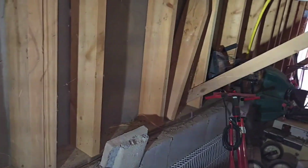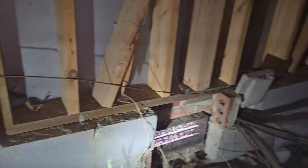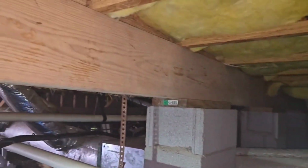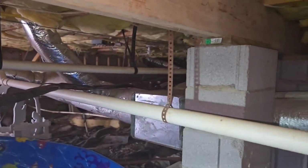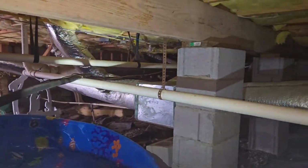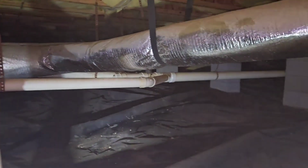All that hardware, when you got to buy those Simpson ties, hangers and all that stuff, clips, hurricane clips, straps. I'll tell you what, if you had to buy those for this entire crawl space and the upstairs, that's probably going to cost you more than what you paid in all this wood. Well, pretty close, damn, to it. How about that? A lot of money. I remember we had cases of them, and that's what took us so long to frame houses. They slap these babies together and they're done.